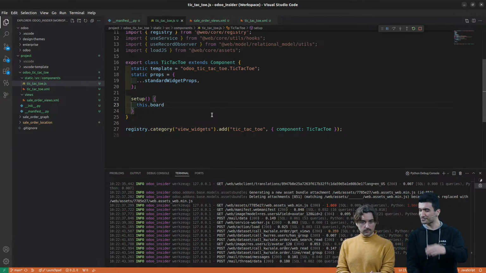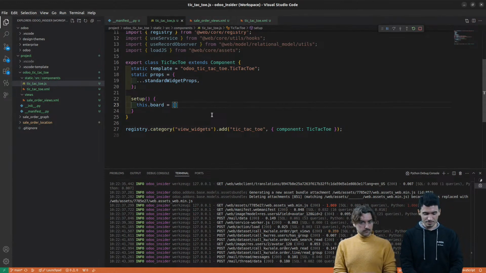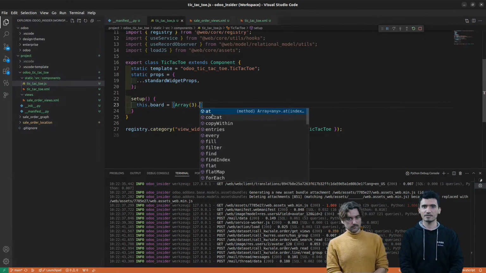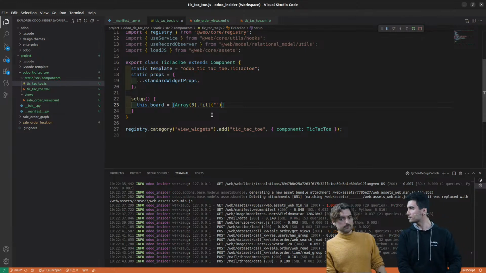So this.board, and then we want a grid of 3 zeros, 3 zeros, 3 zeros. But I'm a bit lazy, I'm not going to do 3 zeros. So I'm just going to use the array of length 3, and I'm going to fill that with an empty string, because basically I want to say, okay, right now it's empty, you can use it.